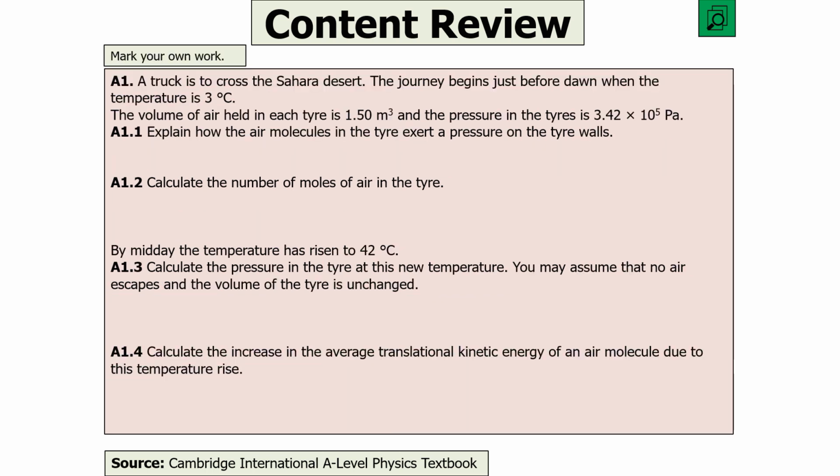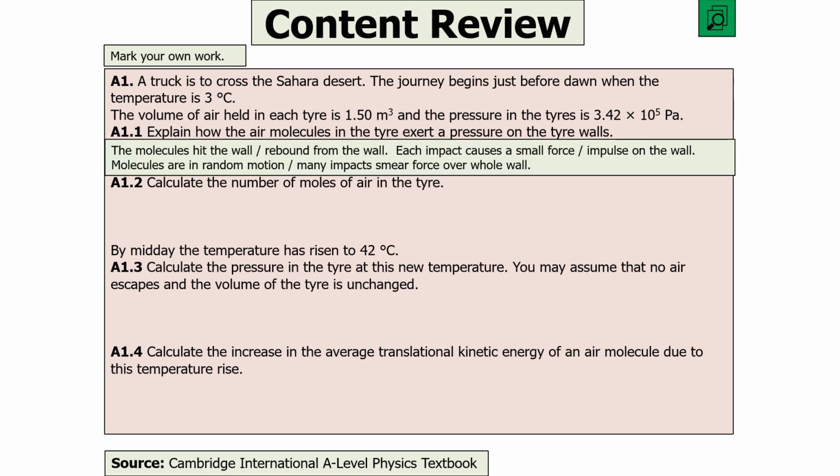Right, in this first one, you've got to understand how you can exert a pressure. So the molecules will hit the wall. Each impact causes a small force due to the fact that there's a change in momentum and impulse on the wall. And because the molecules are in random motion, many impacts will smear the force over the whole wall.